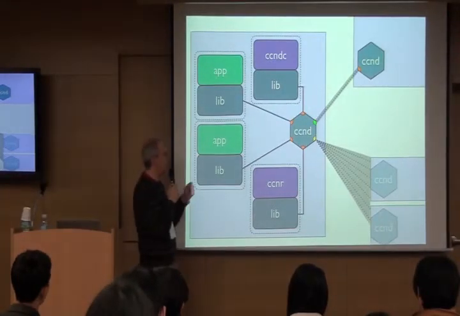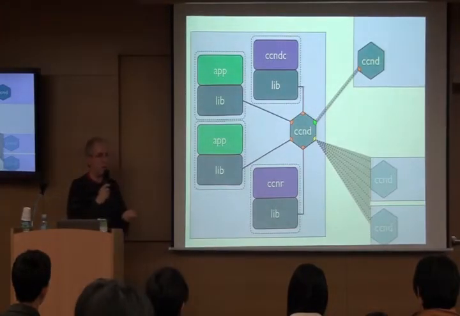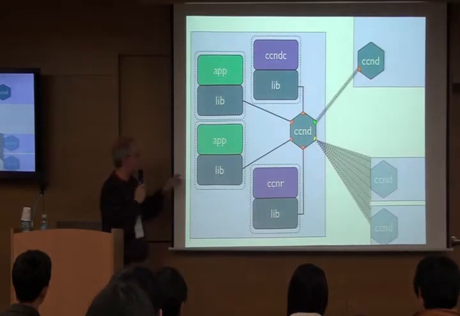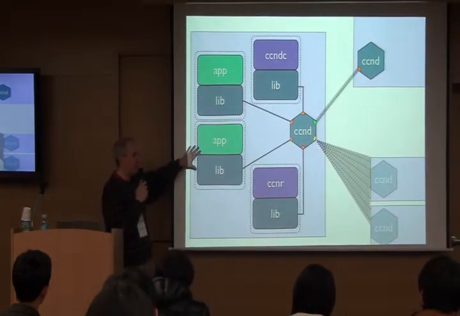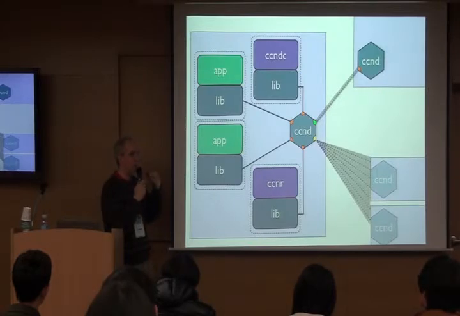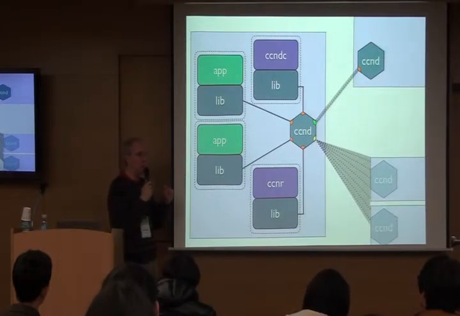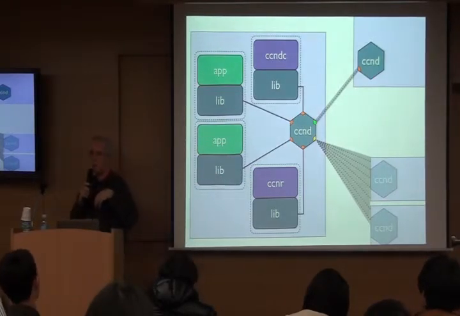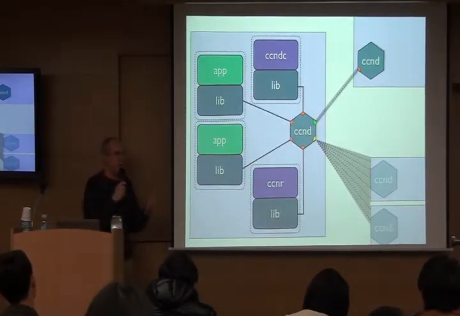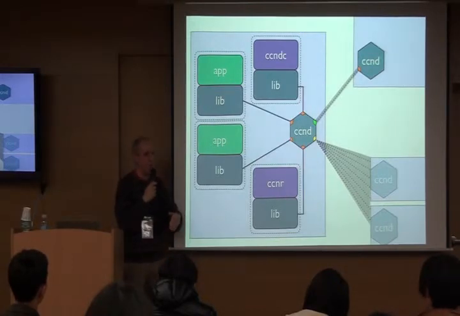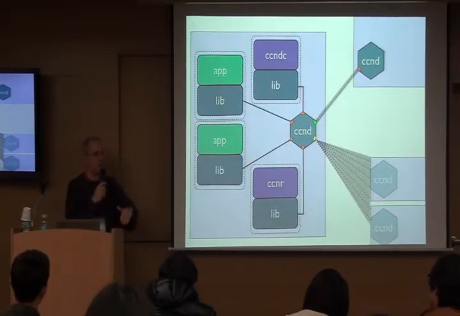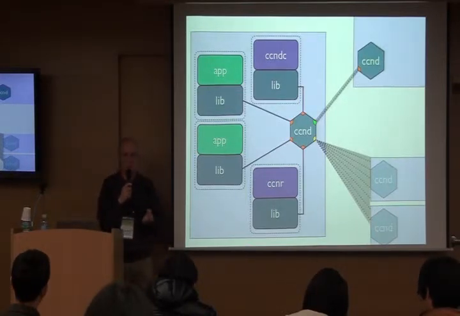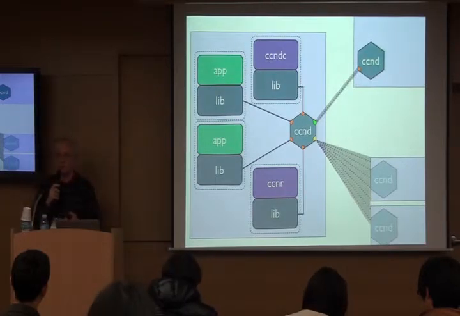The CCND does very basic forwarding operations, but the applications are actually speaking the CCNx interest data protocol even across this line. It's not like you open something like a socket and pour data into the kernel, and that data gets packetized and handled and sent out on the wire by the IP implementation in the kernel. That's what we're used to from IP. That's not what happens in CCNx.